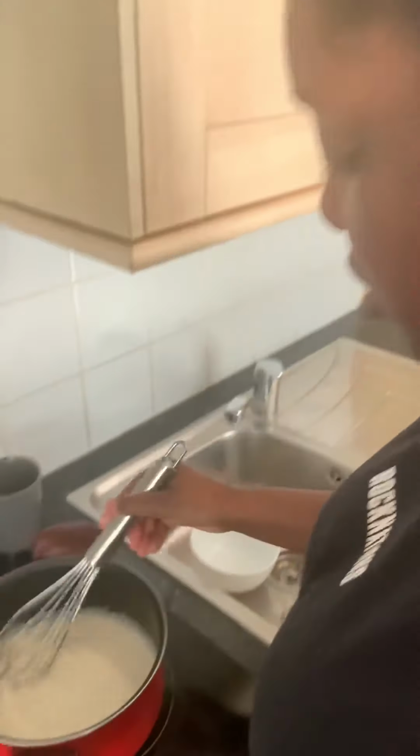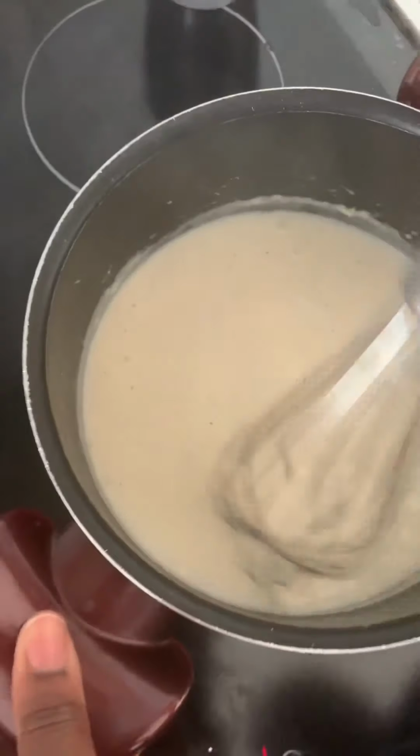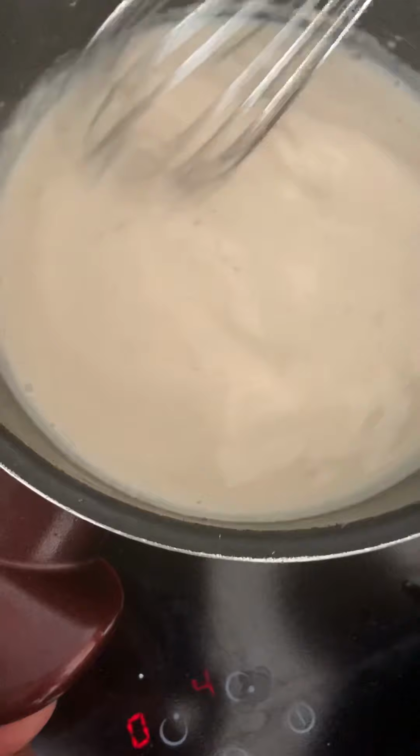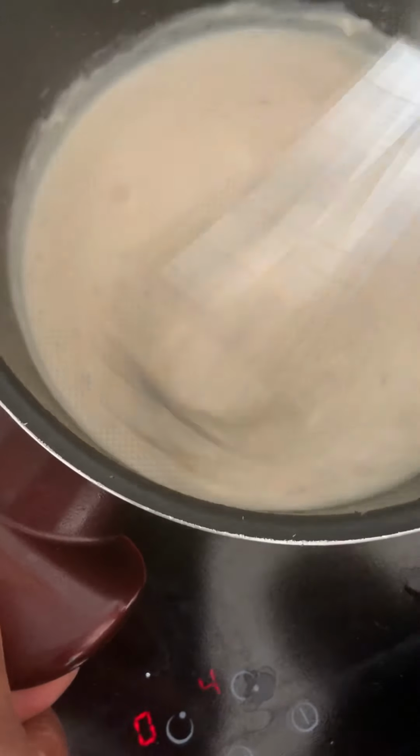I'm just going to keep adding water. So what I've ended up adding is 250 mils of water, 250 mils of milk. And that will just keep thickening.